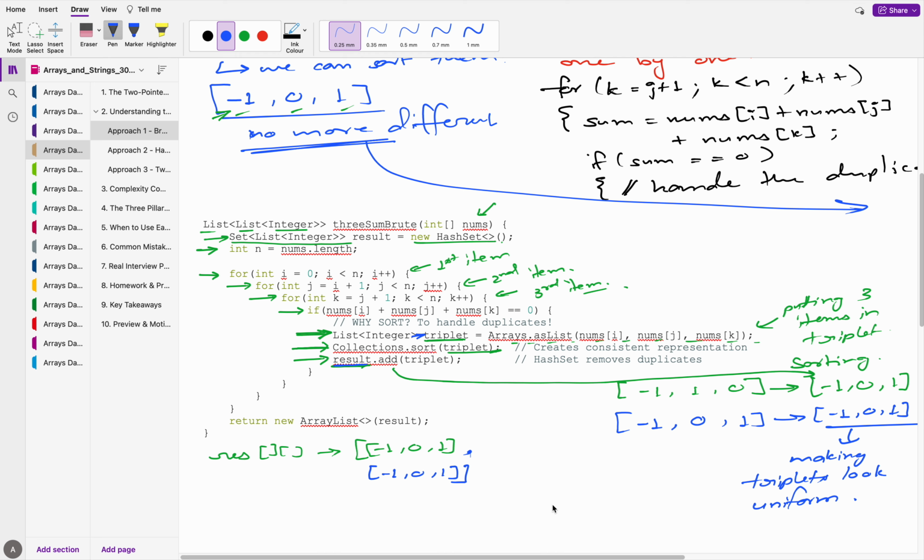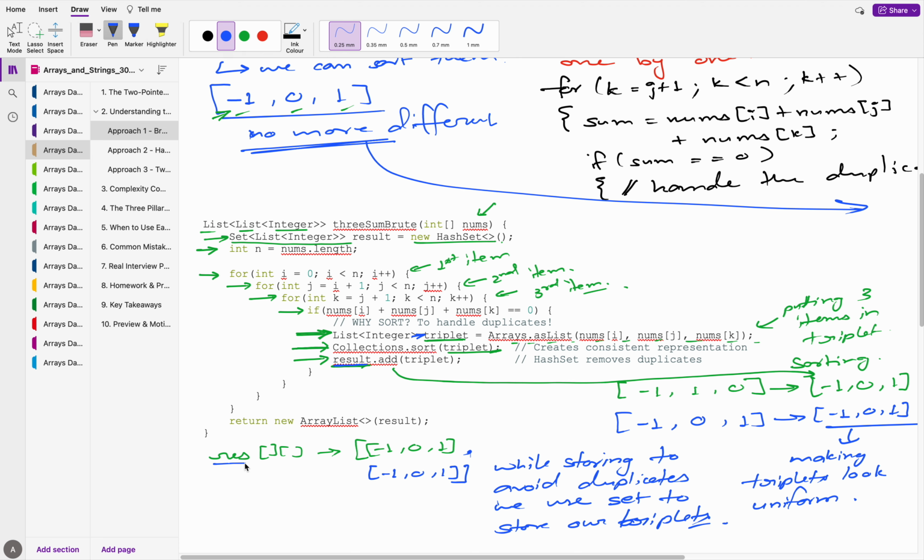Next, while storing, to avoid duplicates, we use a set to store our triplets. That's how you can avoid it.